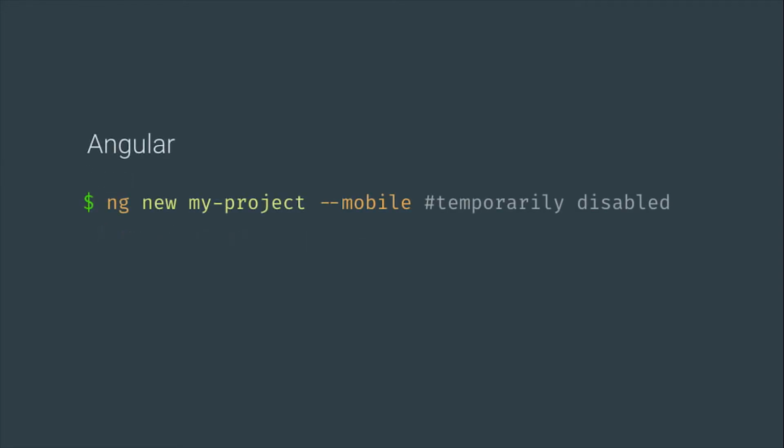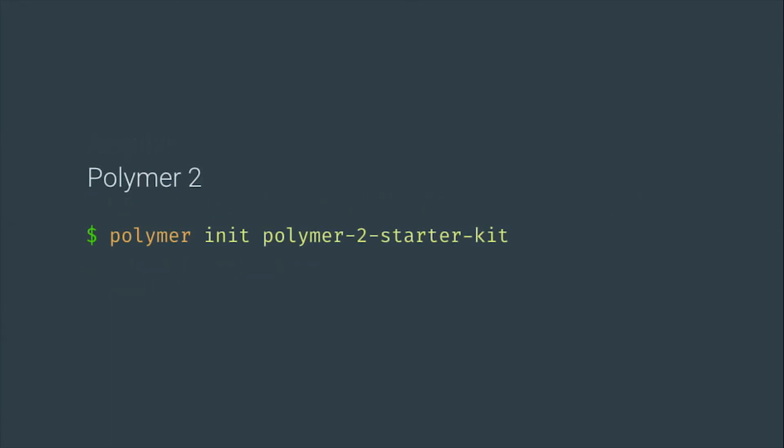Anybody using Angular? So Angular 2, 4. Okay. There's this mobile flag, which is currently disabled. But you can work around it right now. You can build for production with ahead-of-time compilation. And then this doesn't really exist, but you can build it yourself by using sw-precache and sw-toolbox. So this is like an npm script that you can do to produce all of these things, so to produce the service worker. Anybody using Polymer or Polymer 2?